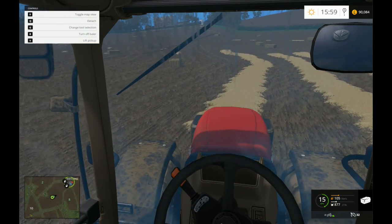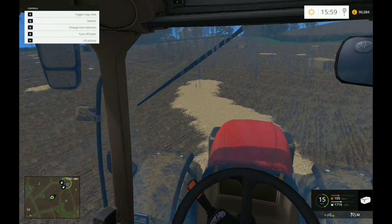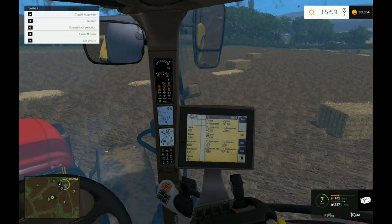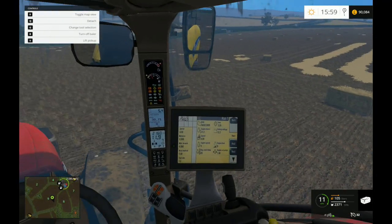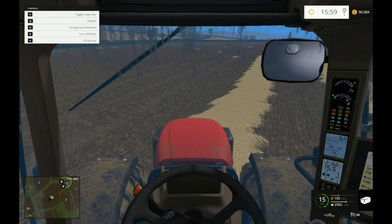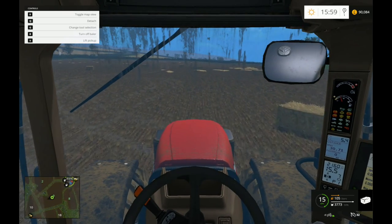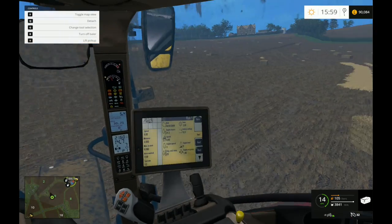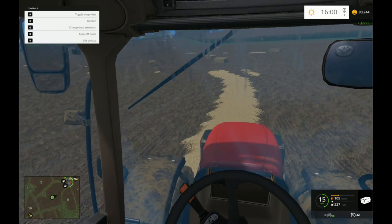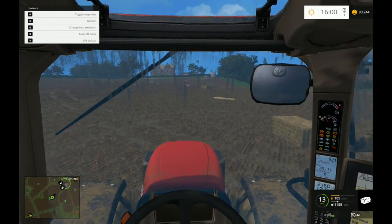Okay, so here we are. Final few rows. There's bales everywhere. That's probably a bit quick. I don't know what's happened to this baler, but it's been doing it for a while. Now they just scatter everywhere when they unload, which is reasonably annoying. But it doesn't really matter when you're picking them up with a fork, which will be the next job, is to go and drop this baler off, go and pick up the trailer, and then get the forks all sorted.